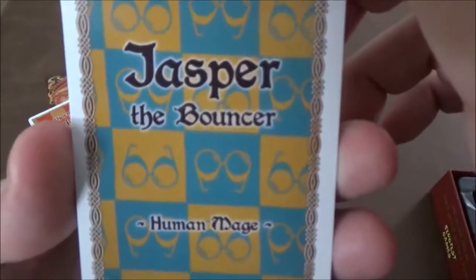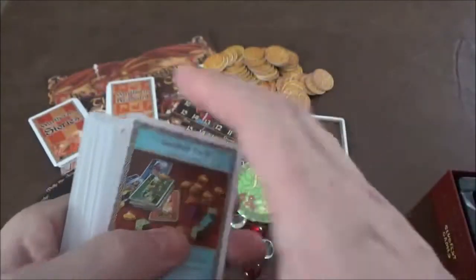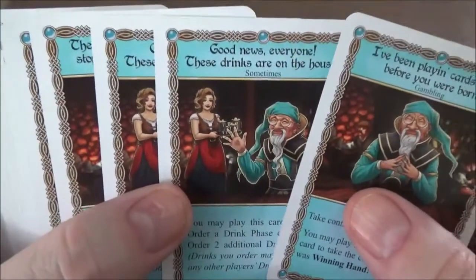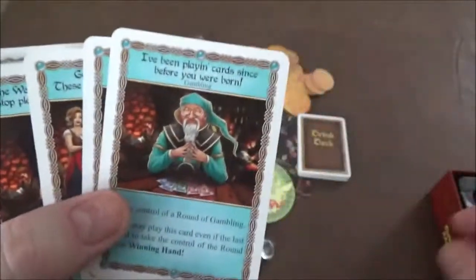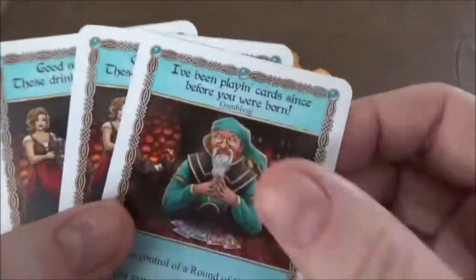Next we have Jasper the Bouncer. He's a human mage. And when you think of a bouncer, you generally think of a huge, muscular, barbarian type guy. But with Jasper, we get this little old man, but he's a wizard, which makes up for it. So, a lot of his cards, like I said, the first part there I tossed aside was the gambling and common cards.